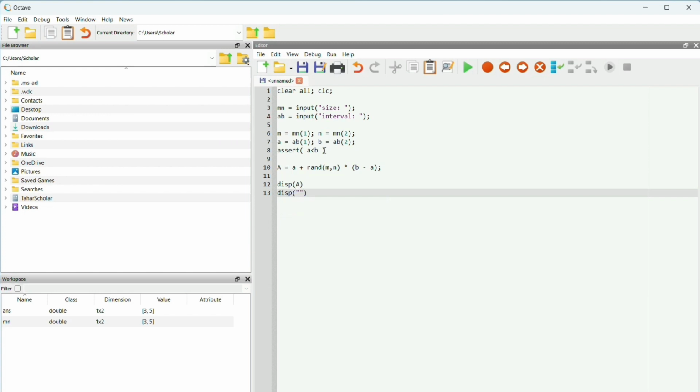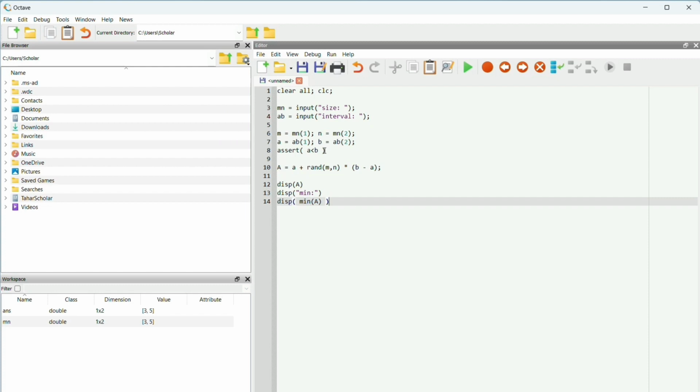So message minimum, and let's display the minimum. It will calculate the minimum of each column and put them in a row vector. So it will display a row vector.